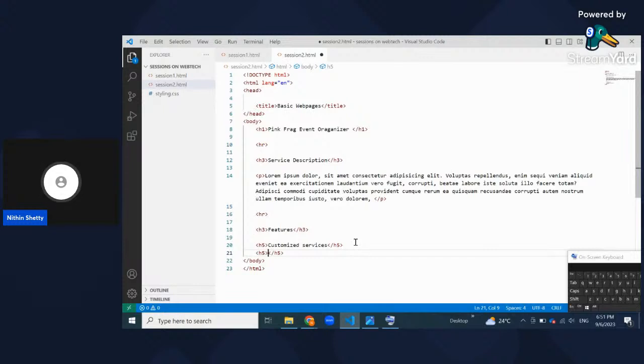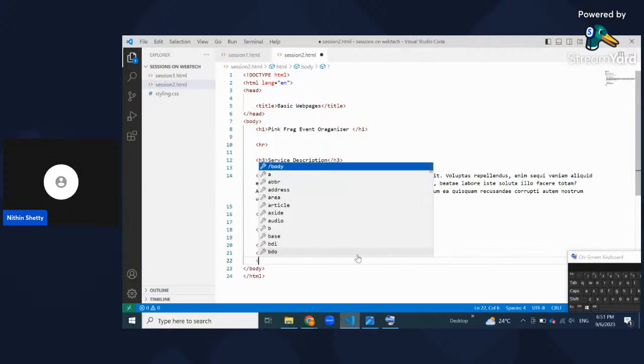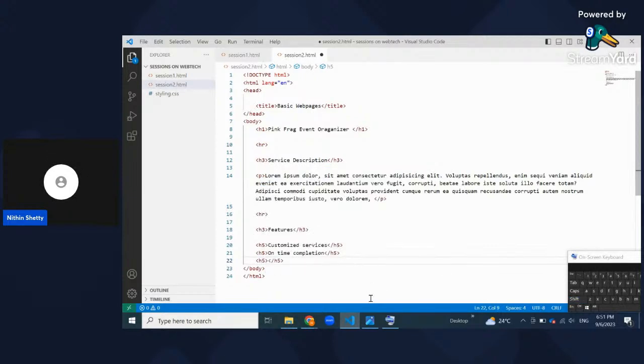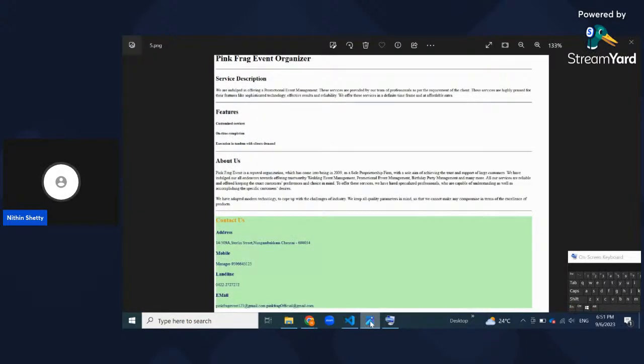Okay, now I will say on time completion, and lastly we have another heading. Okay, so what is the heading?